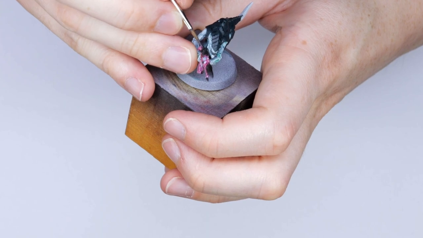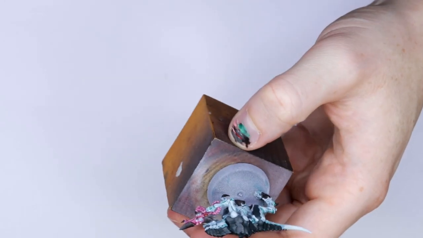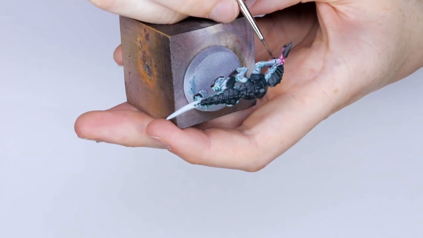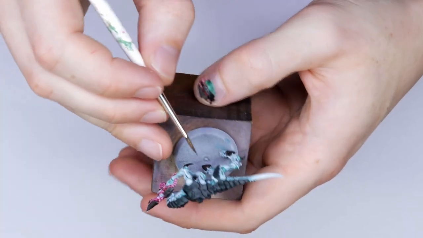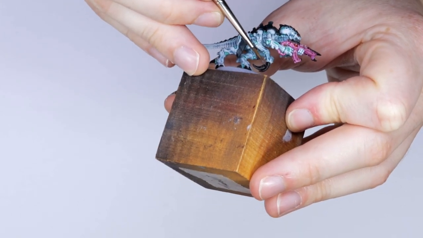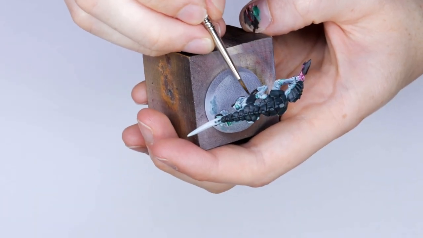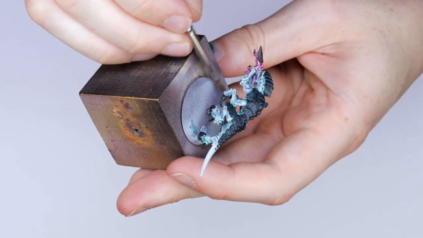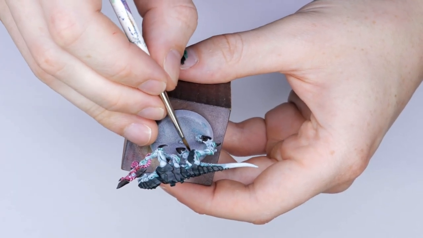I didn't show the paint here, but this is Skavenlight Dinge. We're just using that to highlight the armor panels, the black armor panels that we left on the gun. But also the other black details, like the spines here on the gun, and the talons of the Tyranid itself. And if you want, put some on the hooves. Leave the teeth black. We're going to paint those a slightly different color. If you were so inclined, you could highlight this further with Storm Vermin Fur. It's a great brownish gray color, this one. It's one of my favorite black recipes, to use black Skavenlight Dinge and Storm Vermin Fur. It gives a really good looking black that's a bit different to the clean blue highlighted black that you normally get.